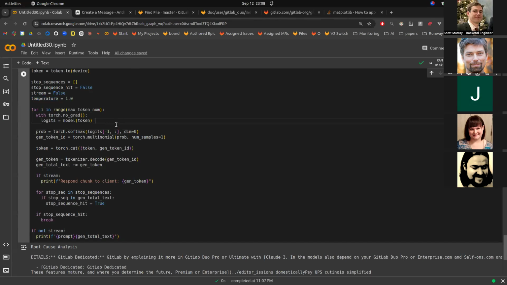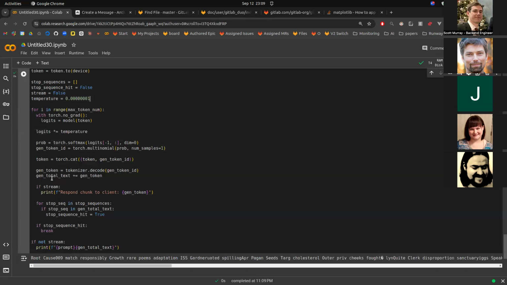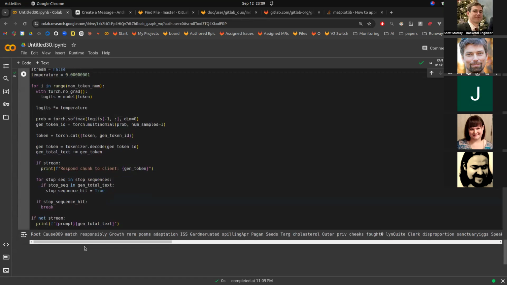This is actually pretty straightforward to do. It's far from the accurate implementation, but I think you get the idea. We manipulate the logits by the temperature; 1.0 means no effect. Then we try 0.00001, and we compress the probability, so all tokens become totally randomized, and we see random output like "root cause 009 much responsibly grows rare poems".